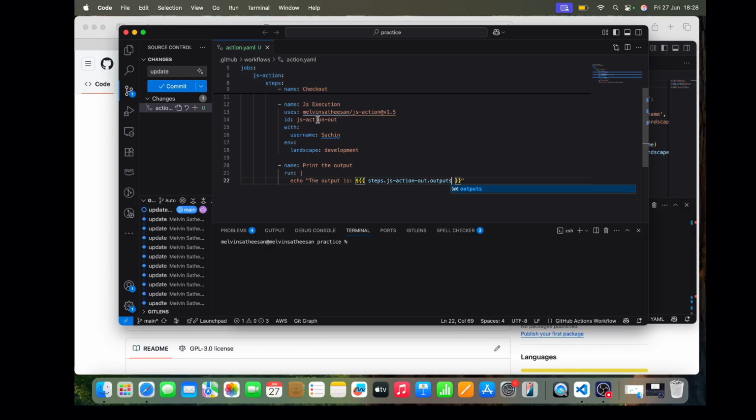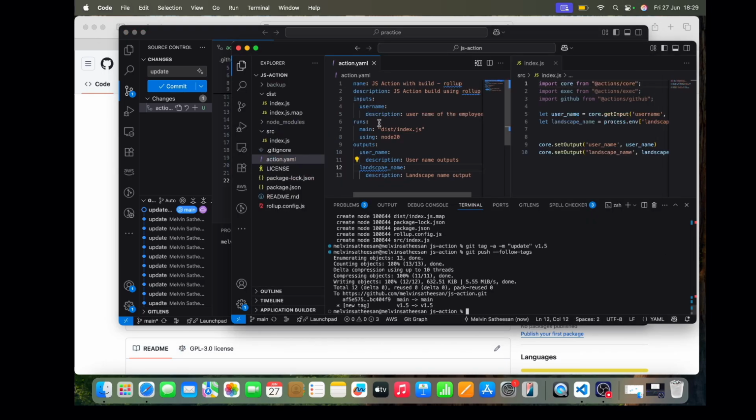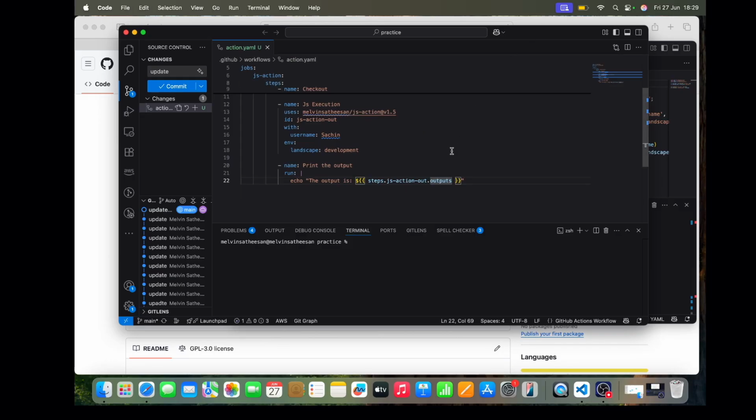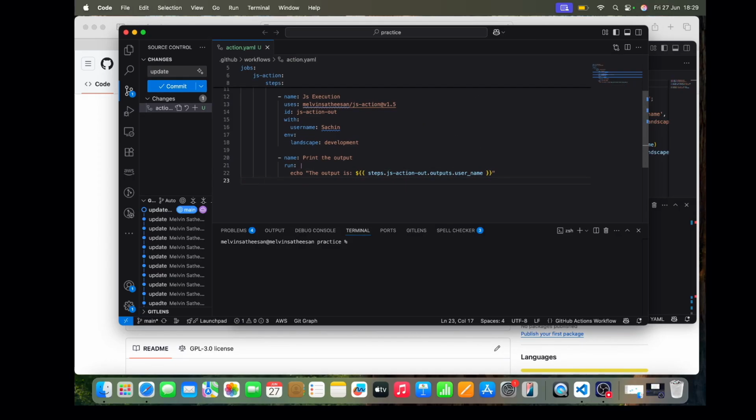Then we will have two parameters, user_name and landscape_name. These two things we are going to print here.